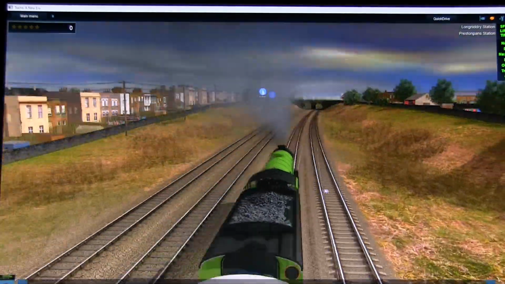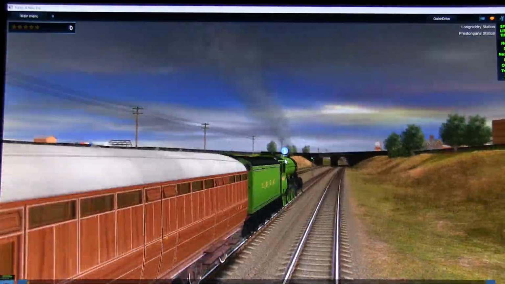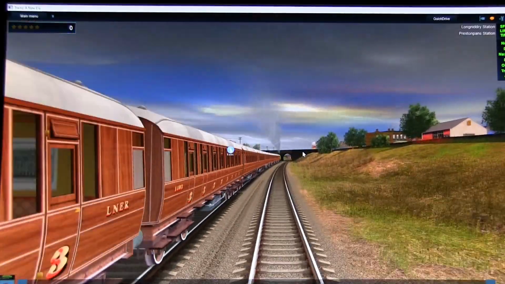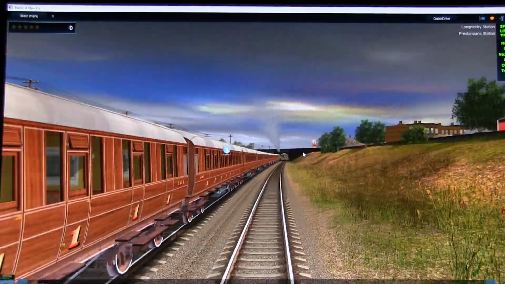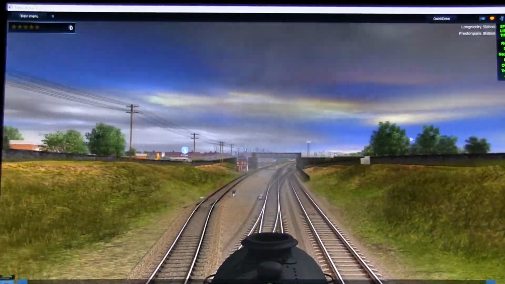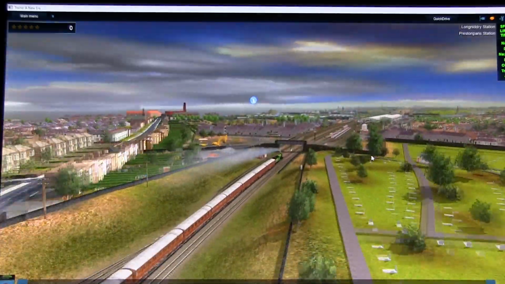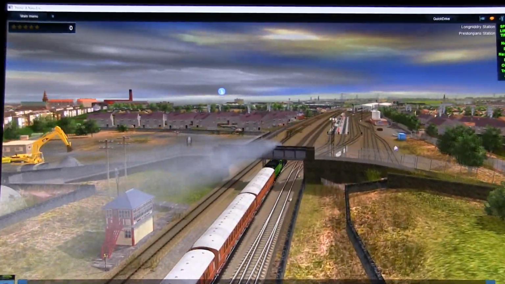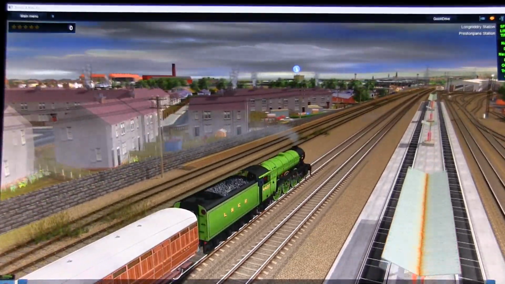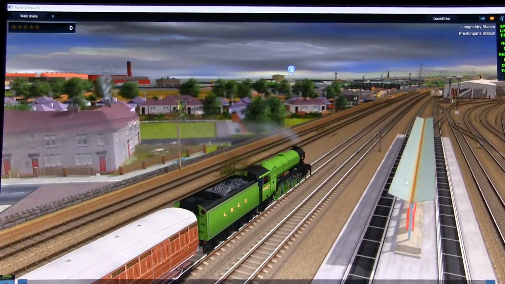Doesn't she look beautiful? Like I said, unfortunately you can't look in the carriages, which is a bit of a shame. Oh, I hate how it does that. So yeah, we've got quite a few carriages too, and we're going to be stopping at all stations from Edinburgh to Newcastle.